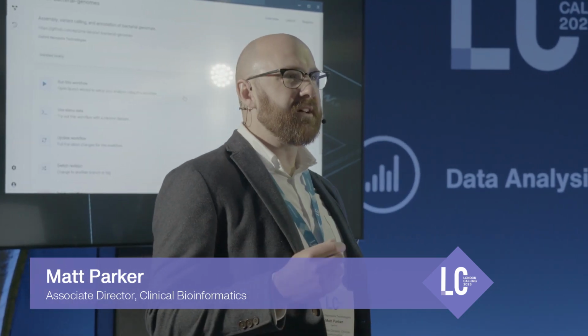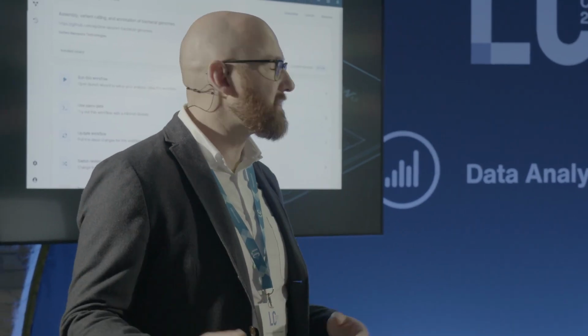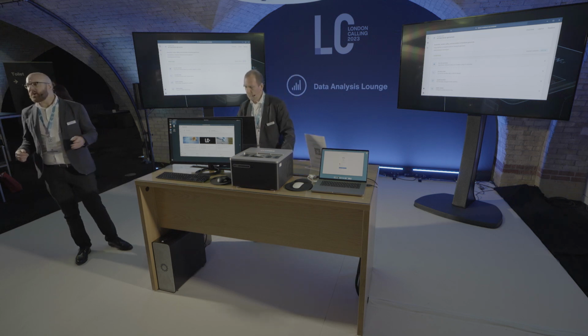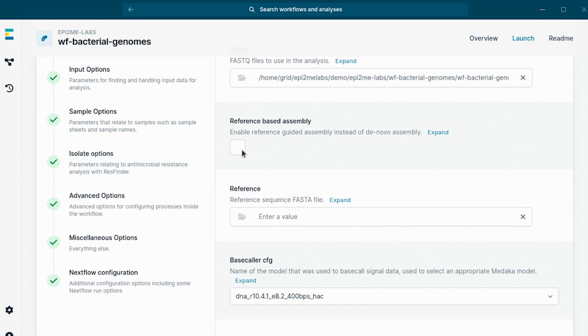I'm a bioinformatician, and I'm here to tell you a bit more about one of our workflows today, workflow bacterial genome. It's perhaps the logical next step following on from your metagenomics assay. Perhaps you've isolated a bacteria of interest, you've grown it up, and perhaps you now want to know what genes are present, what other features are there in this organism. You've done nanopore sequencing, and now you can do your analysis. So our workflow bacterial genomes allows you to do a reference-guided approach or a de novo assembly approach.